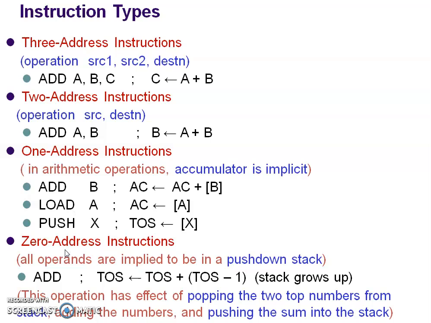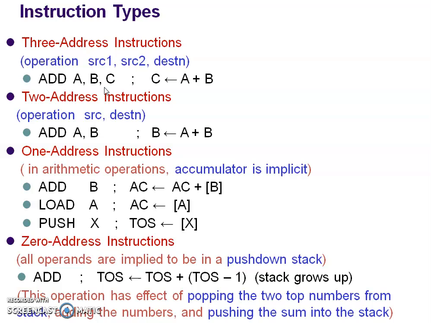1 address and 0 address instruction. It will be based on the number of operands. So here, the 3 address instruction will be like an operation field followed by the operands. It will be having 3 operands, in which data will be stored in some address, and it will be fetched from the memory.